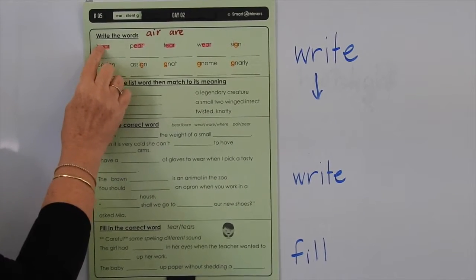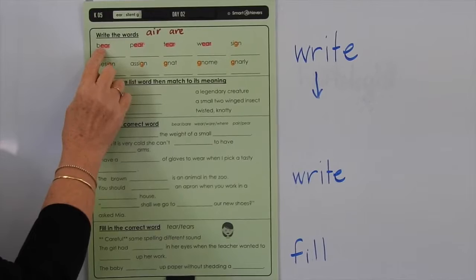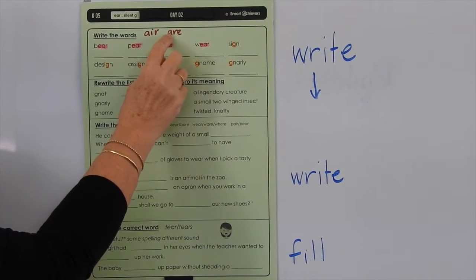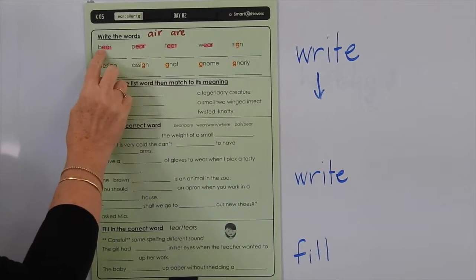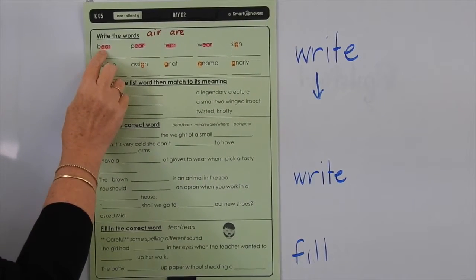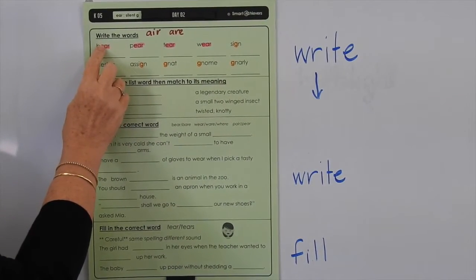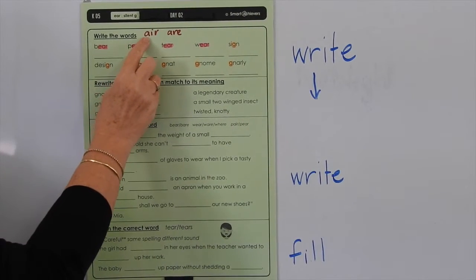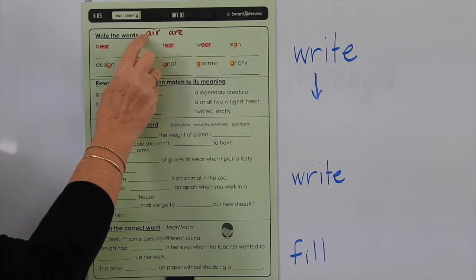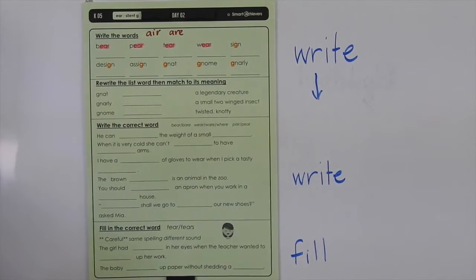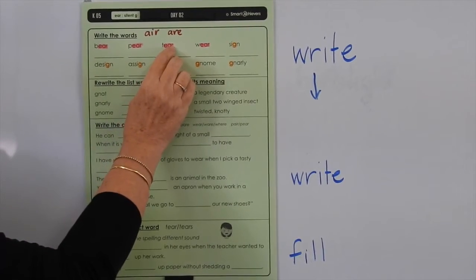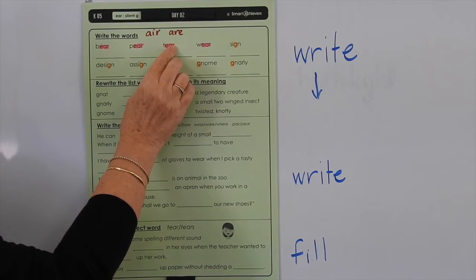So this bear means like a big brown bear. It's an animal. We've already learnt bear with the A-R-E meaning not covered or uncovered, but we know this one's the animal one. Pear, this pear means the fruit you eat. If you spelt it with the A-I-R, that would be two of something, like a pair of shoes or a pair of glasses, etc. This one is tear, which means tear a piece of paper.